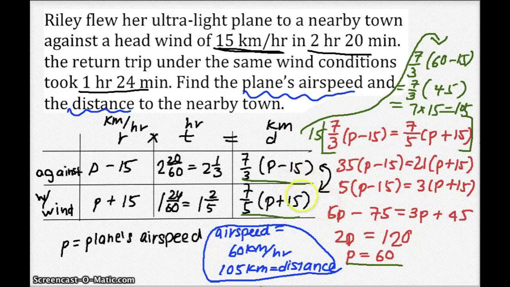And we did this with one variable only, which was p, but we could have made this y and y, because it's the same distance, and then we could have made two equations, and either way would work.